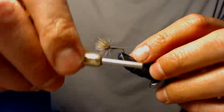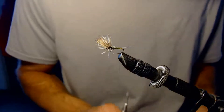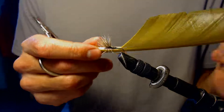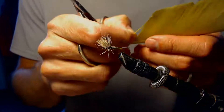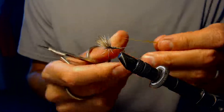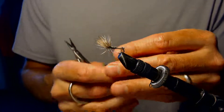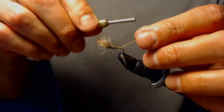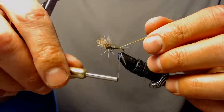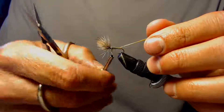Now I'm going to come back to the very back of the fly. You can use dubbing or thread for the body of this fly, but what I'm going to do today is use a piece of turkey wing that's been dyed a light olive color. I just take one fiber off that turkey wing and tie that one fiber in on the tip — sometimes the tip is a little delicate and will break, so I like to go a little ways up the tip, tie it in, and wrap the rest of it in.